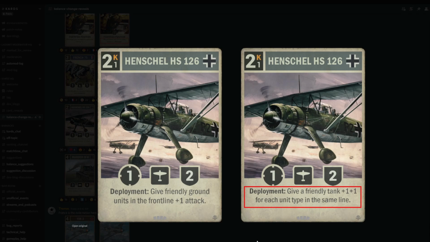And I think overall, this is actually a really good card for close or combined arms. The Henschel HS on its own is +2/+2 because it itself is a fighter, and then it also counts the tank. So you're getting at least +2/+2 if you have a tank in the support line off of the HS. And it very quickly can be +3/+3 or even +4/+4. And that is quite strong.